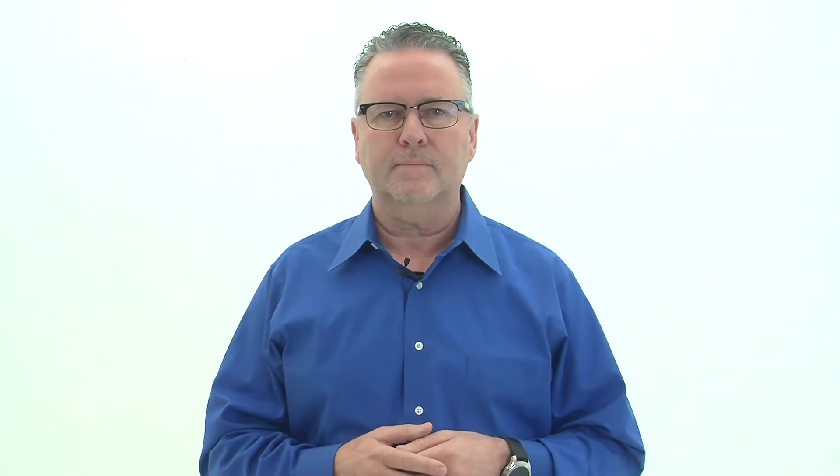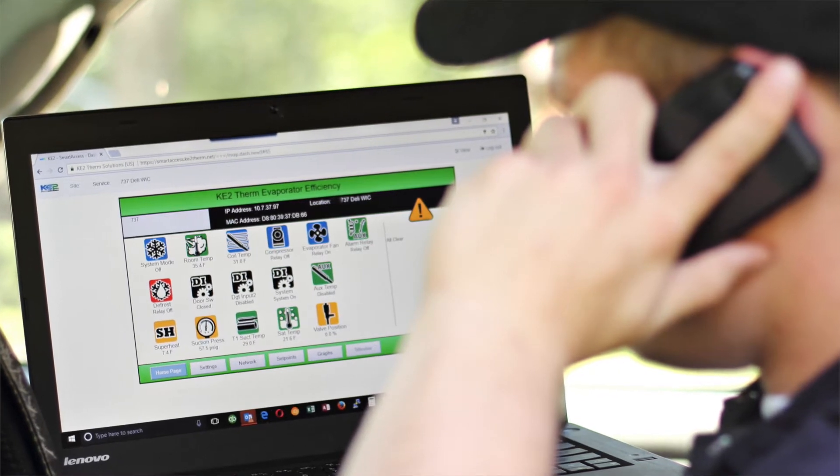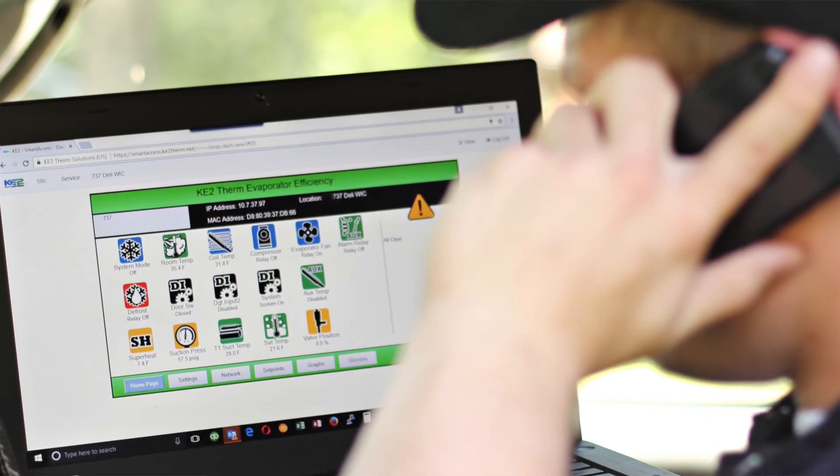Okay, so let's address the worry factor. You're off-site, the business is closed for the night, it's the holidays — whatever the scenario might be, there's always a constant concern about your refrigeration. At Keto-Therm, our communications are another benefit that you and your service provider will both appreciate. All of the Keto-Therm controllers can send email and text alarm notices, so you can quickly resolve system issues and prevent product loss. You can also easily access Keto-Therm controllers' web pages using a smartphone, tablet, or PC from the store or on-the-go. This not only allows for better monitoring, but it allows your refrigeration technician to view system performance and be more efficient during service calls.